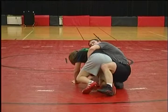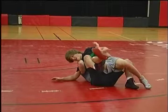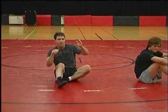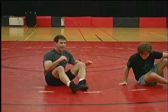Falling. He stops me. He scoots his hip down a little bit. Scoot him down a little bit and turn your hip the other way. Yeah, right there. Change. And you'll see that a lot. Guys will think, oh, I got you there. And then you'll change directions. Whoop, come the other way.